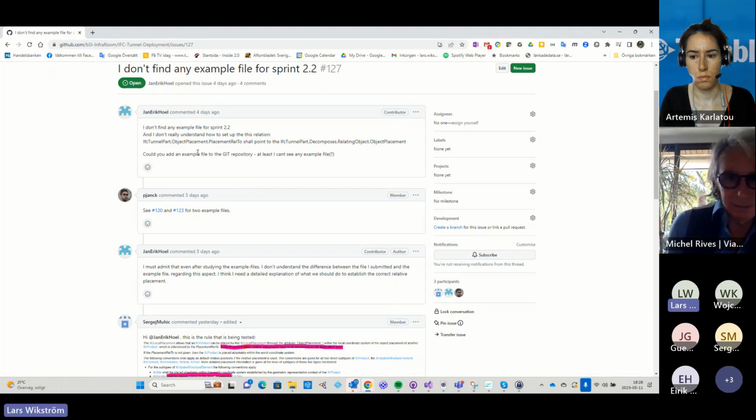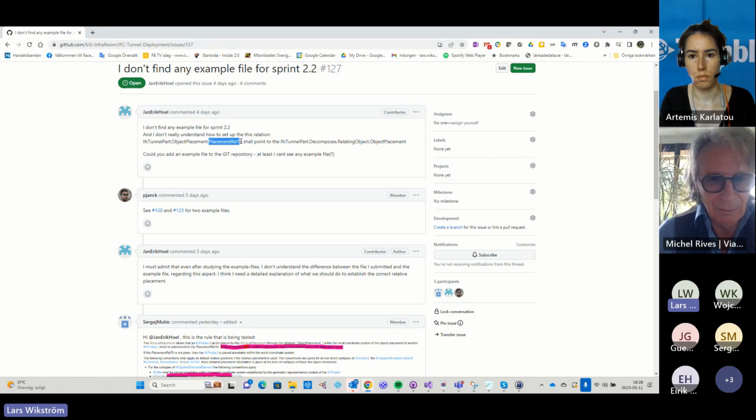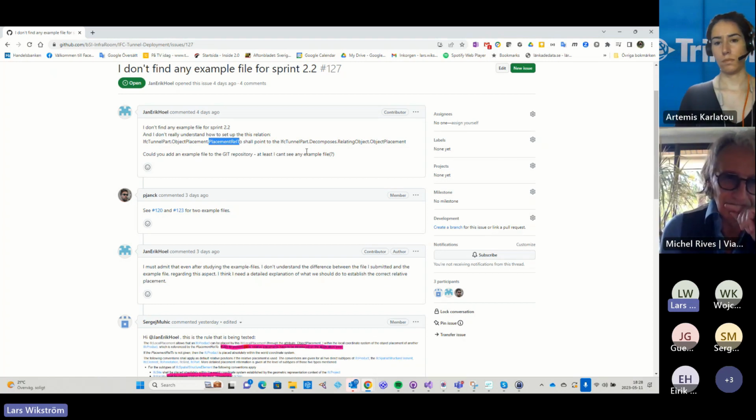Yeah, so that was similar to this linear placement issue that we discussed before. The PlacementRelTo attribute in the placement shall point to the object placement of the object that is above it in the structure, the containing instance.